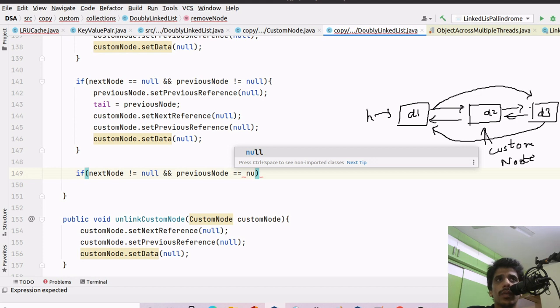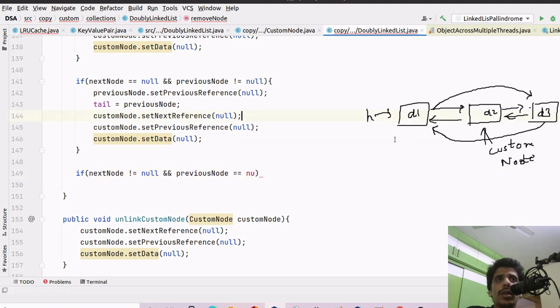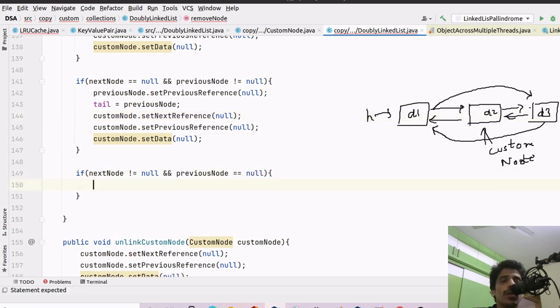It's the head node when we are trying to delete the head node. Suppose d1 we are trying to delete, so next node is not null and the previous node is null, so it will be the head node, right? So we suppose we are deleting the d1 node, d2 will become head.